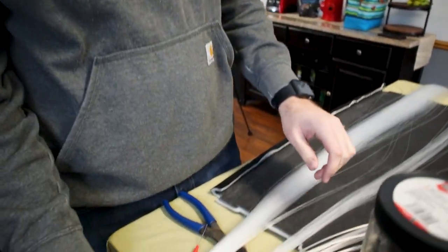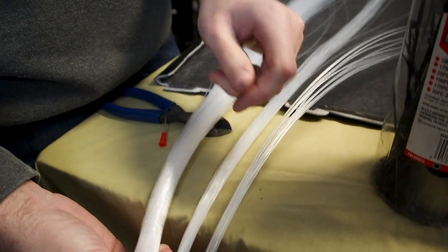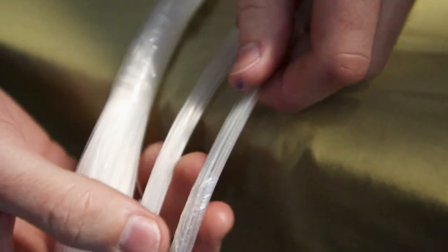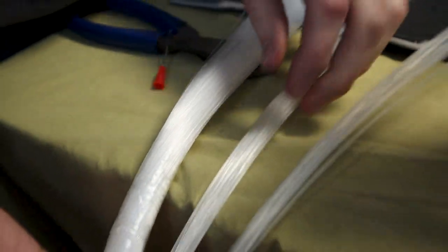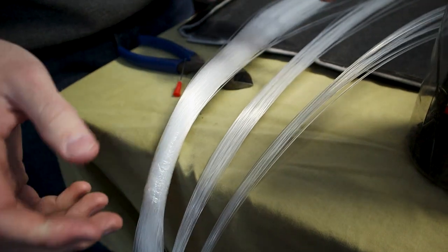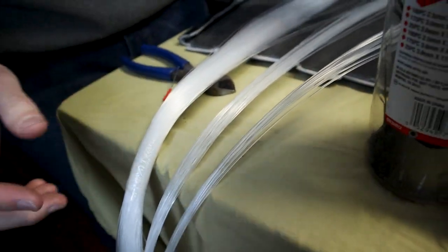Now that we mapped out all the stars, where they're going, we poked all the holes through already. On this specific star kit, depending on which one you get, there's different size strands. So there's a small, medium, and large. And luckily, they have them taped off for us already. On my kit, they did that as well. So this is beneficial because we're gonna spread out the big ones, small, and mediums.